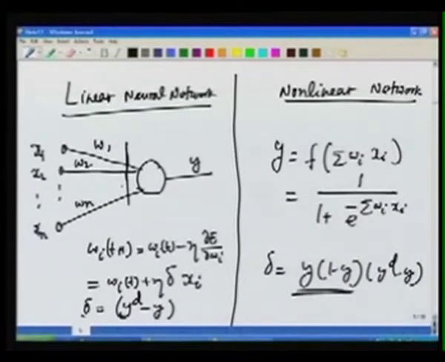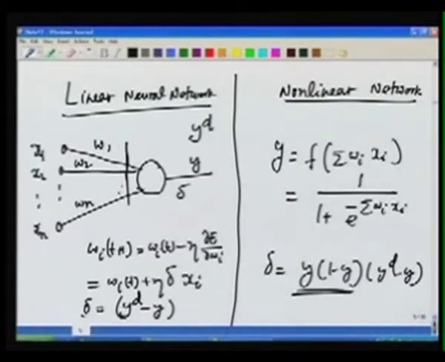And so, now let me take you to the total process of update of weights in a simple neural network, linear and nonlinear. So, here it is: take an input pattern, allow that pattern to be processed by the network, and the network produces y. For each input pattern, there is a given desired output y d; compute delta. This delta is y d minus y for a linear network, and for a nonlinear network it is y into 1 minus y into y d minus y. So, that error has been transformed.